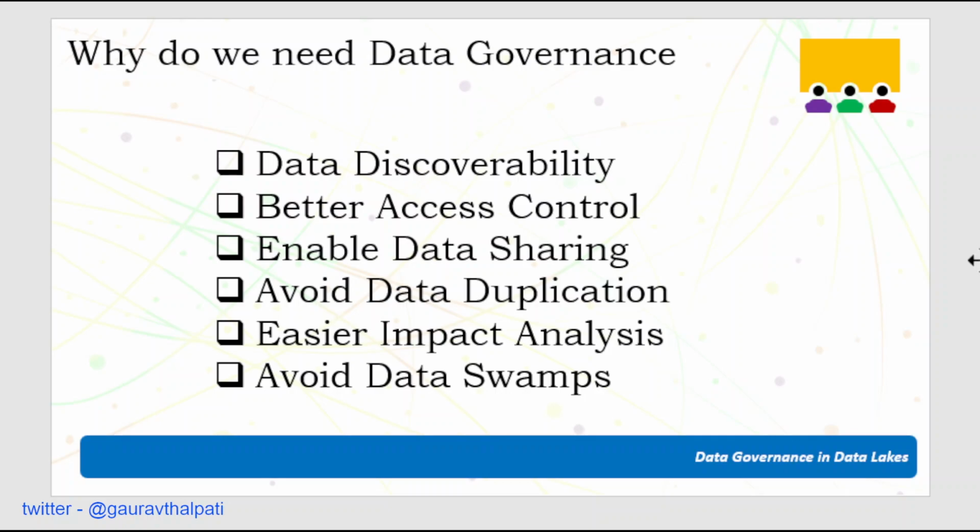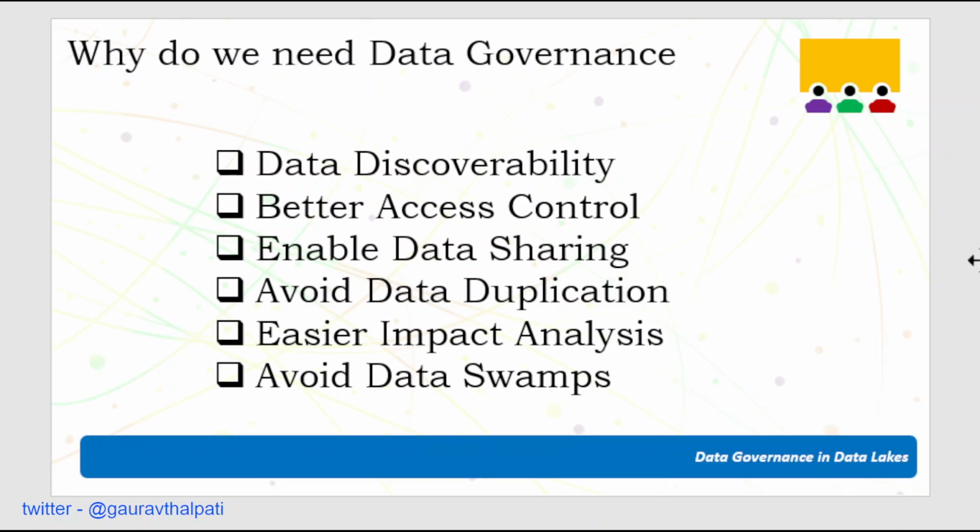Okay. A sound DG strategy, right, would also help you to enable your data sharing. So if you want to share your data with some other departments, let's say there is some data which is owned by the sales department, but you want to share it with the marketing team, right? So having proper data governance would help you to share the data, and that would eventually also help to avoid any data duplication, right? So these two points are interlinked. You don't want to create duplicate copies of the data and then share that copy with the other departments.